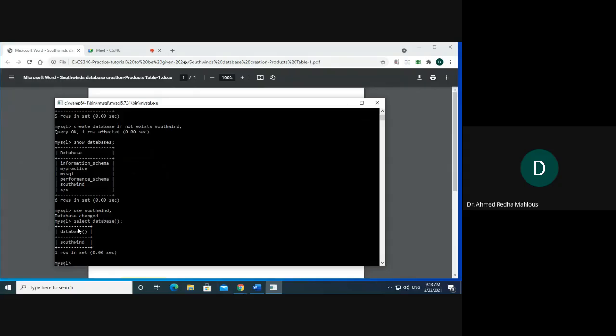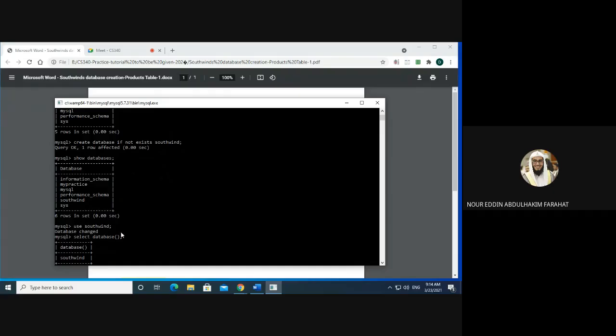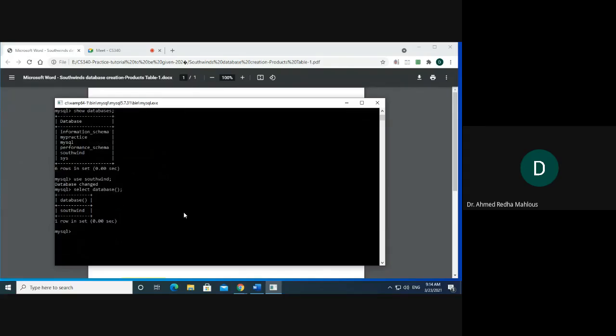Clear for this part, guys? Now, let's move on to verify. I got null, doctor. When I make select database, I got null. Select with bracket, like I did here. Yes, I get database, then null after it. Have you used Southwind with the correct name? You have to use it, of course. Just like we are choosing the database. Which database are we choosing? We are choosing now. Okay, it works. Now it works.